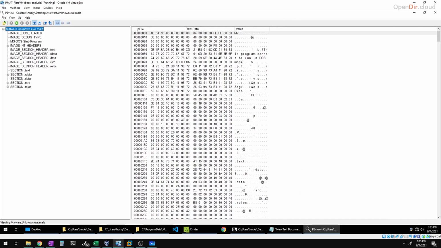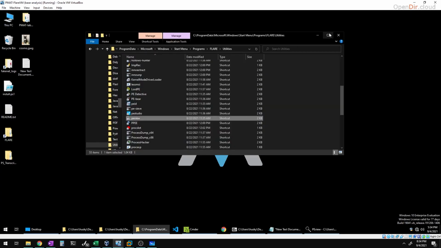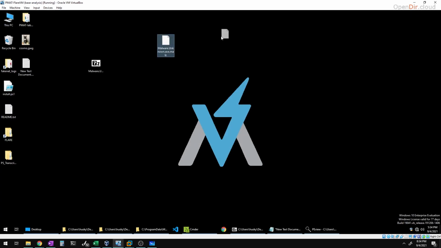Now, what I want to point out is that this right here in the center is a very interesting way to think about what a PE looks like. You think, like with a PowerShell script or maybe a text file, you kind of know what it looks like when you open it up, right? You see some characters and maybe some sentences, and if it's PowerShell, maybe you see some functions in there. But can you honestly say, what does a portable executable look like? Like really, when you think about it, what does it really look like?